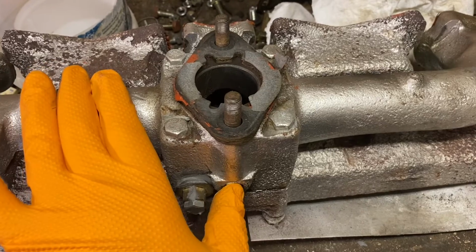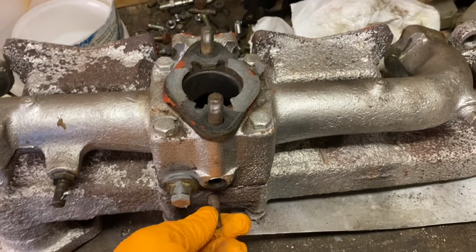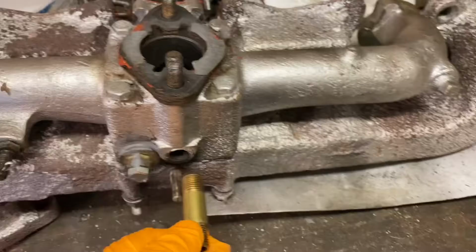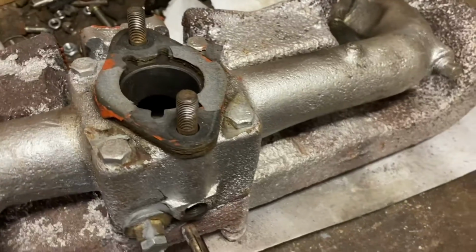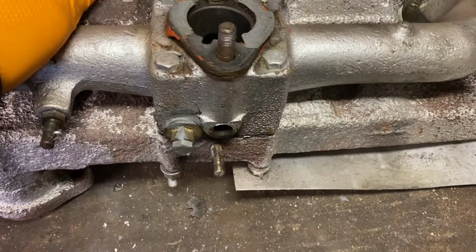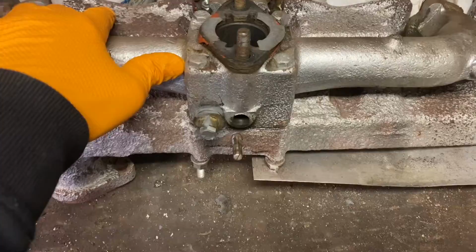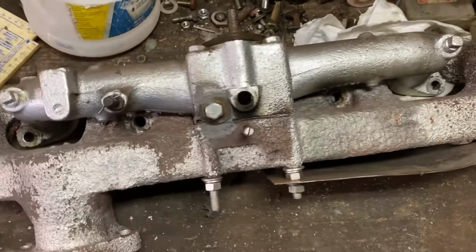Then I realized there was a stud here that's part of the exhaust flap here between the two units, and I pulled that out, and that is where this would go, I guess, depending on what vehicle you got. So I did make repairs on this, which I think will work for a little while, but because of the breach over here, I decided to call up Vintage Power Wagons. They're refurbishing a set for me, and I'll have it in a couple weeks.